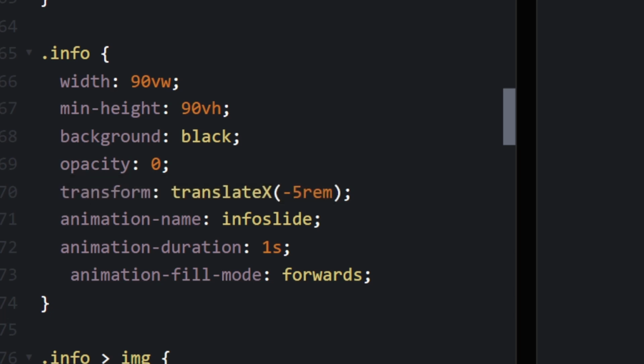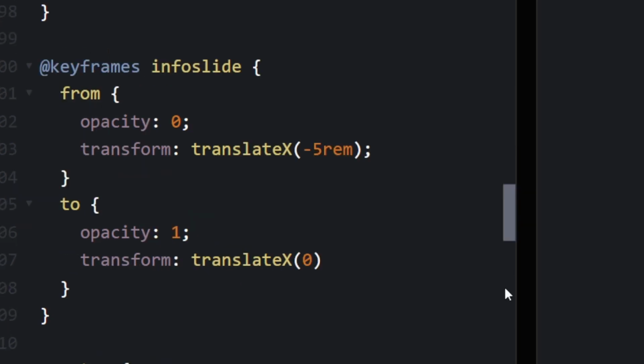This is because in our animation we fade in and slide our thing to the right, so we need to make it so initially it's totally faded out and slid to the left. As you can see, the animation will make it so opacity will turn to 1, and the transform will make it so nothing is happening there, and it's in its default position.